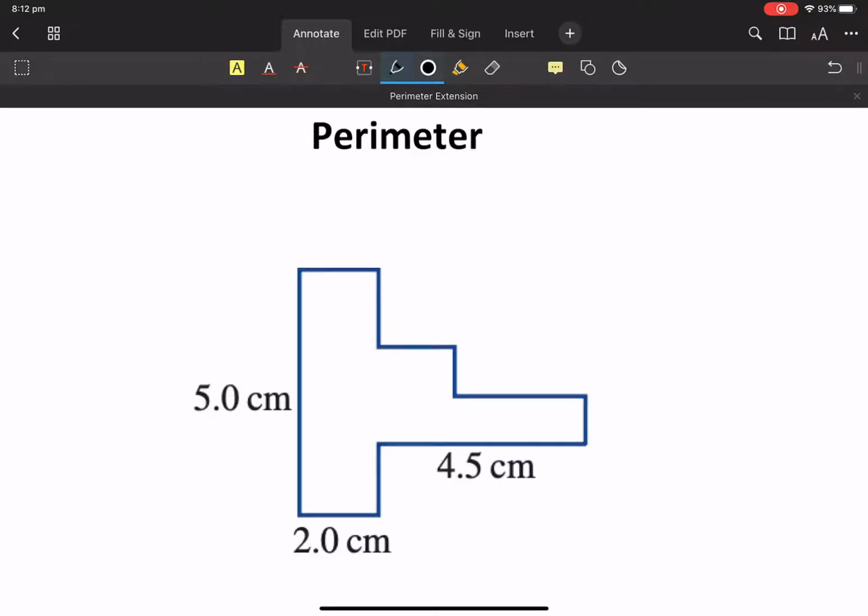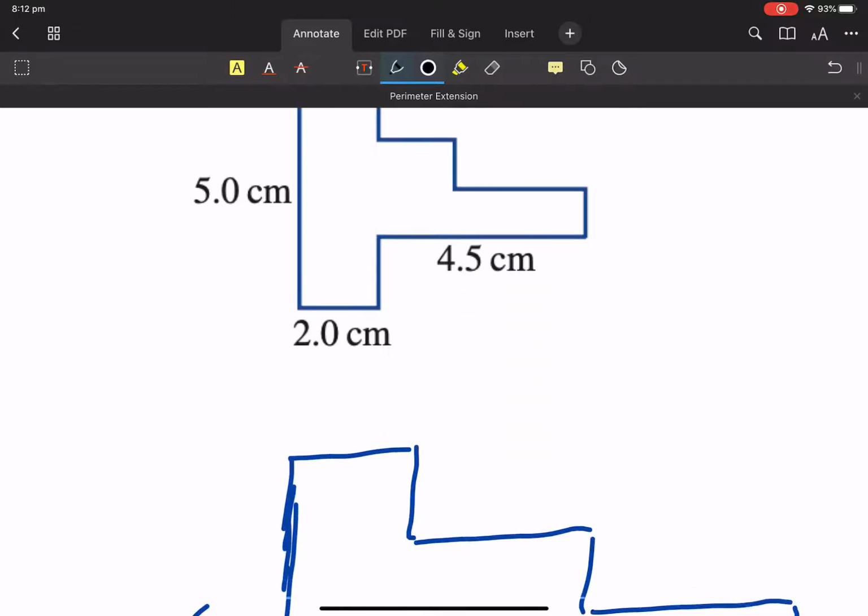Okay, so we're going to call this perimeter extension, because when we look at this diagram, we go, man, how do I do that? It's not giving me all these side links, so how can I work out how long that fence is or how long that line is? And I say fence for a reason, because I really want you to imagine that this is a fence around some sheep. It doesn't really need to be sheep. It just needs to be a fence around a paddock.